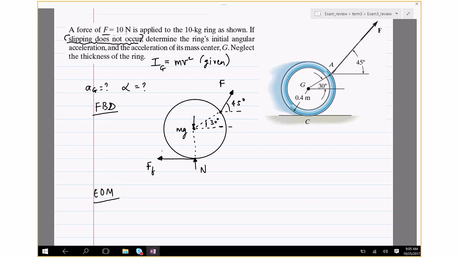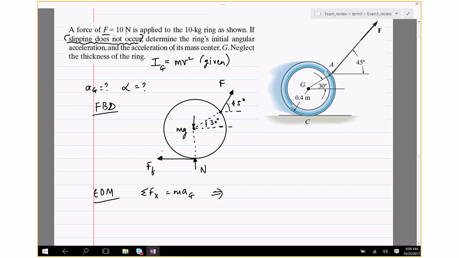If it's a particle, like a box where dimensions are not given, you're free to assume the force acts anywhere, because we're not going to invoke the moment equation. So for equations of motion for a rigid body, there are only three: F equals ma in the x, F equals ma in the y, and moment equals inertia times angular acceleration. So let me start with F equals ma.